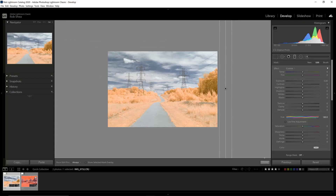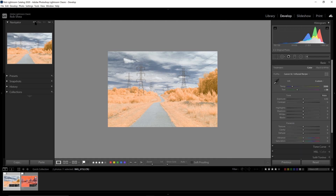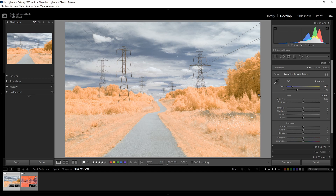Now I'm going to close the Graduated Filter by hitting the Done button, and then I'll size my image to fit the screen. One of the benefits of this method is that now that I've swapped colors, I can revisit my color balance. I can use the Color Picker to pick a different spot in the image — maybe picking the sidewalk gives me a different color, or picking this patch of foliage on the right gives me a different color. Or I can even slide the Temperature Slider around to get the exact values that I want.